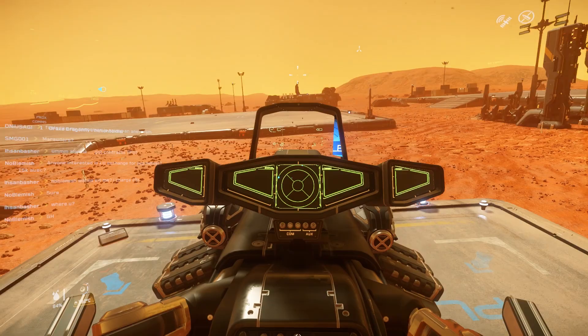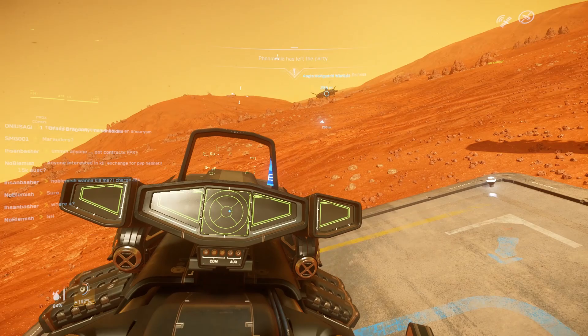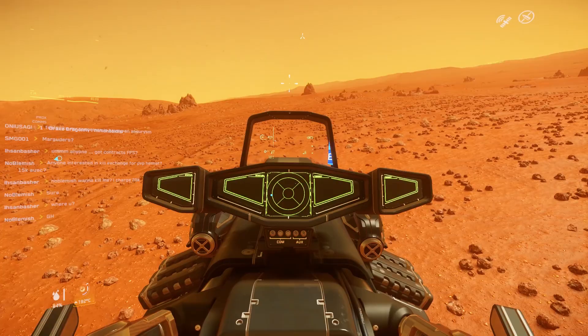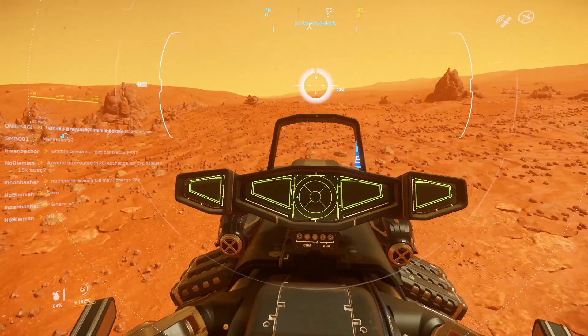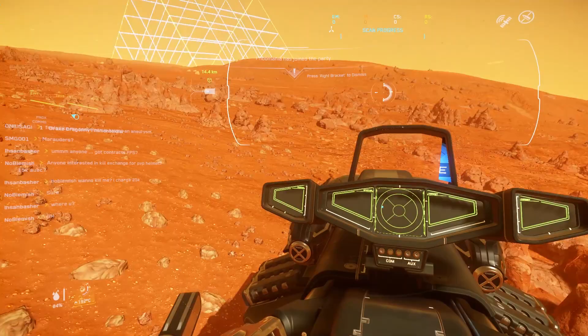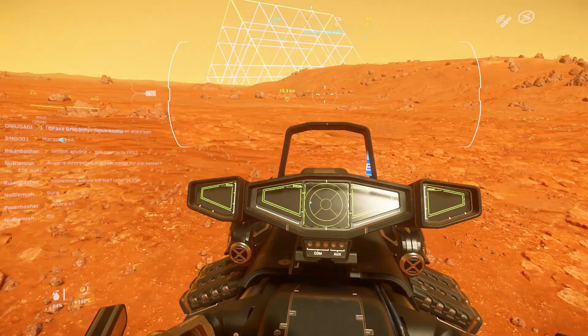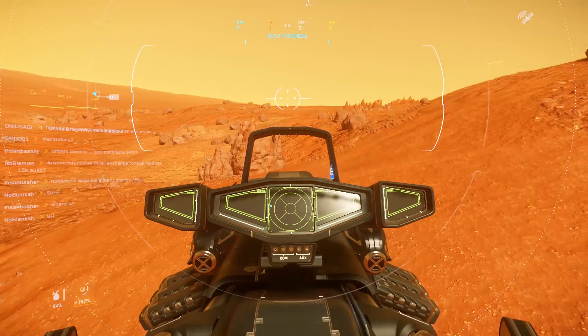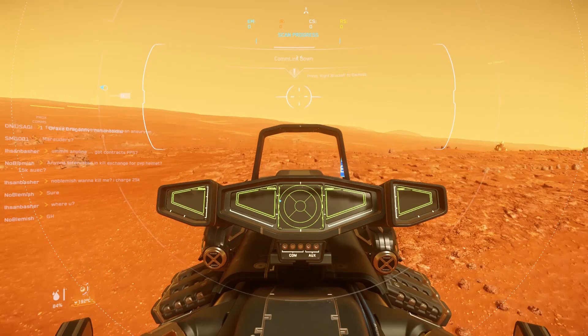I've made some observations — some places where we can tweak things, other places where things can be somewhat changed — and I think we could overall make a much better experience for flying around in space bikes, or driving around depending on how you view it. Driving around is one of the first things I want to address, because there is a problem with space bikes: the height that they ride off the ground. Currently, when you're on the surface of a planet, it feels like the bikes ride a little too low.